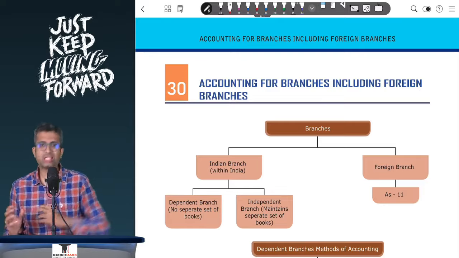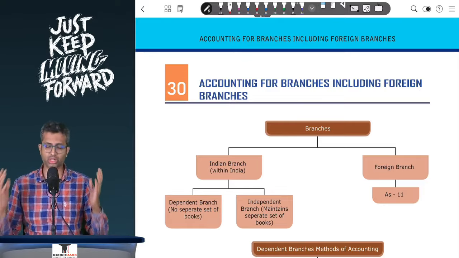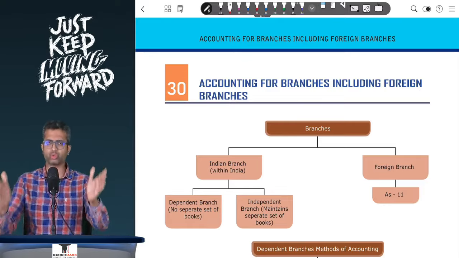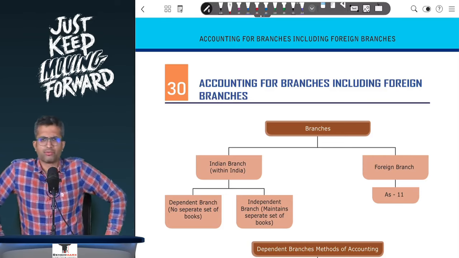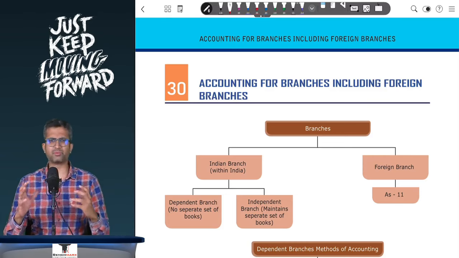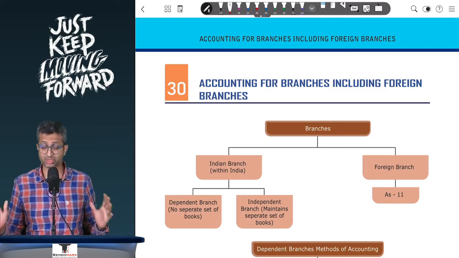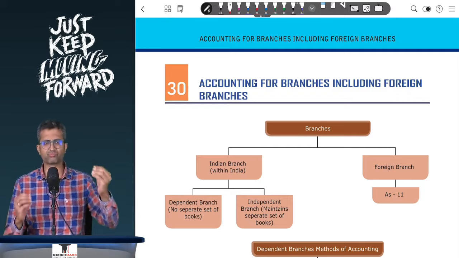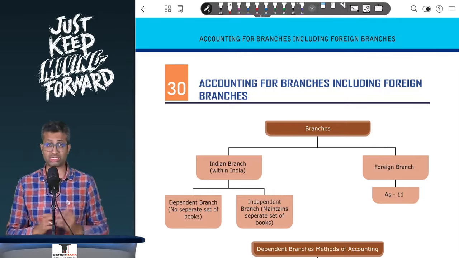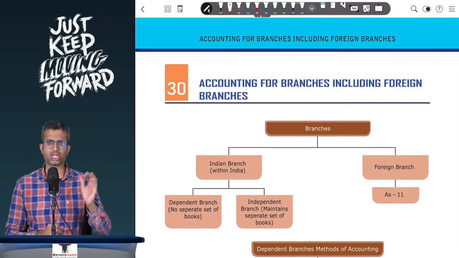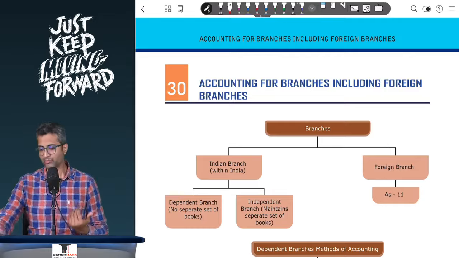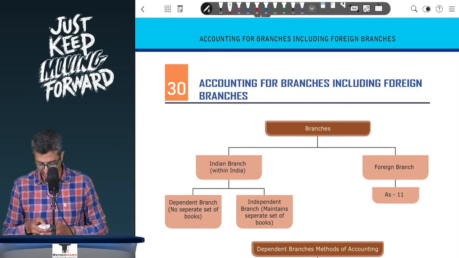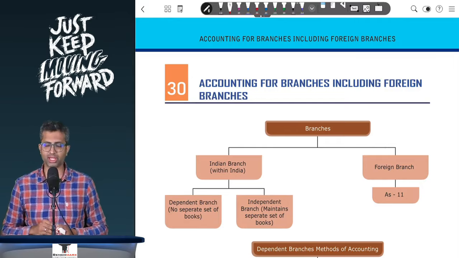So the only thing which is not linked to accounting standards or company accounts as a case maybe is branch accounting here in front of you. So from a solving perspective, just practice as many sums as possible and get done with this. There is no set rule or accounting standard which governs branch accounting, and as a result the treatment over here may involve various types of methods which can be used by the entity.